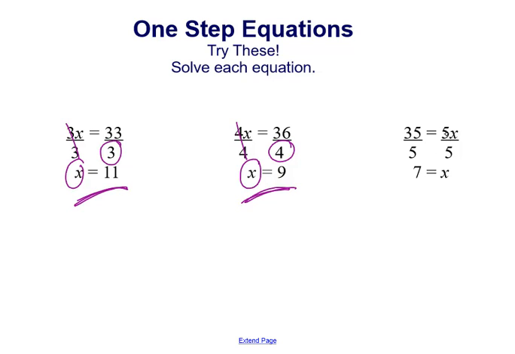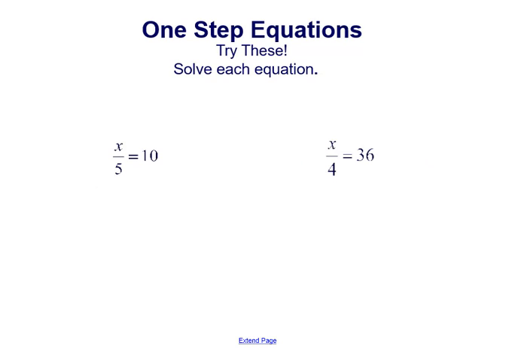In the third equation, it was currently multiplying the variable by 5, so we divided by 5 on that right side of the equation to get the variable x isolated on the right. But we also had to divide by 5 on the left to keep the equation balanced, so 35 divided by 5 gave us 7. Our solution to that last equation is 7 equals x. So in all three of these equations, the current operation was multiplication, and we had to do the inverse, division, and divide by a number on both sides to get the solution.